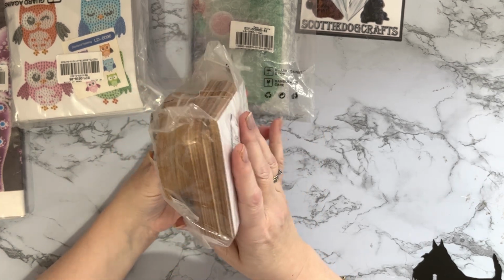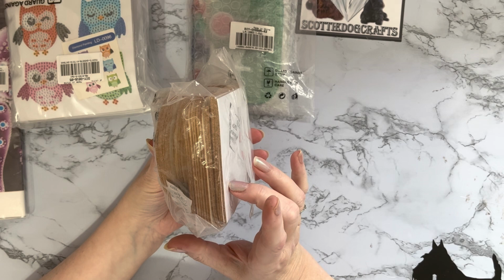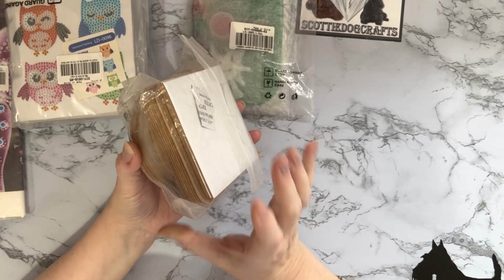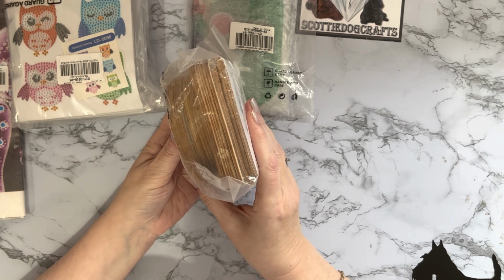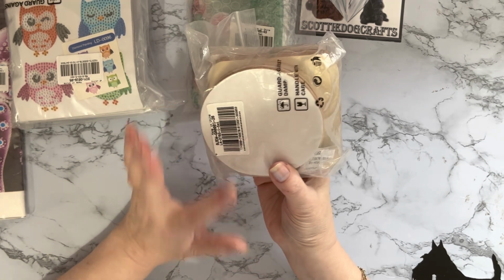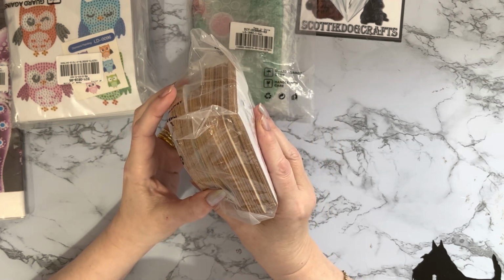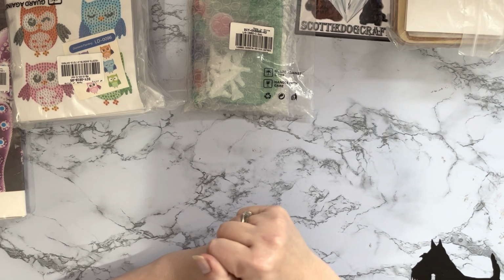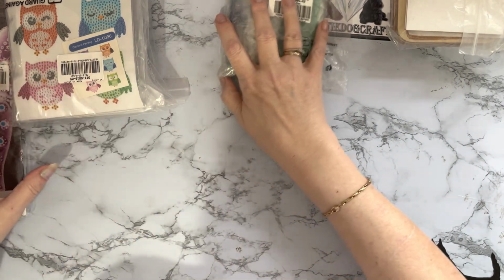These are MDF shapes that come with the cork. I thought we'd have a go at making some coasters with them. I think they are designed as either mini pictures or coasters, but you could use them for little mini works of art or anything. We'll have a look at those in a second. What shall we look at first? Let's have a look at these.